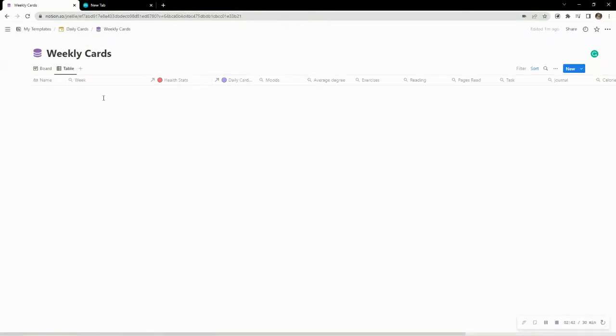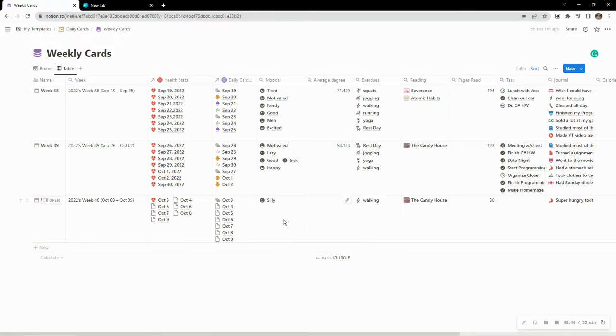The table view of the weekly cards, so you can enter in your information. And really what it is relating. So to do the weekly cards, you're going to say week 41 for the next week. Then you're going to enter in your days. And you would do this typically at the end of the week so that you have all your days. So I put them in there now so that you could see it, but typically at the end of the week, you would go ahead and add all those days for the health stats and the daily card into there, and then it should just bring everything else up for you.